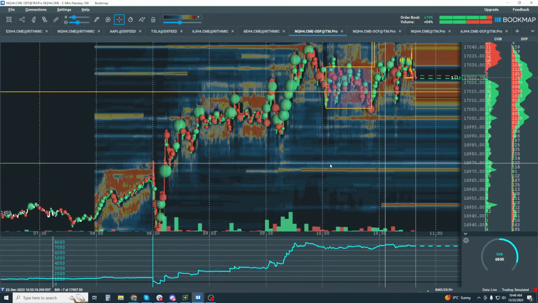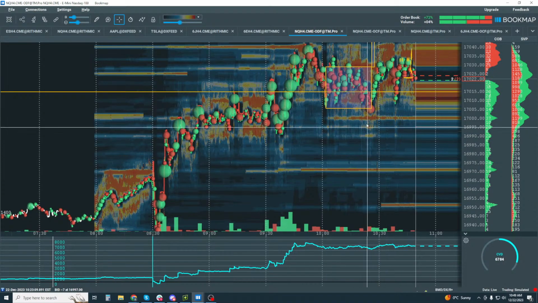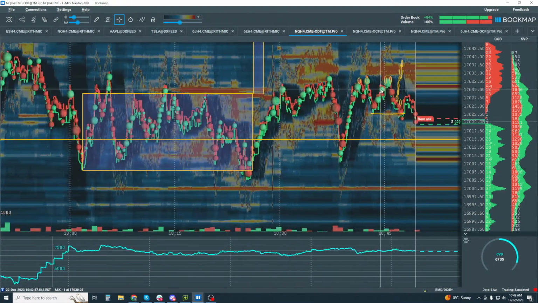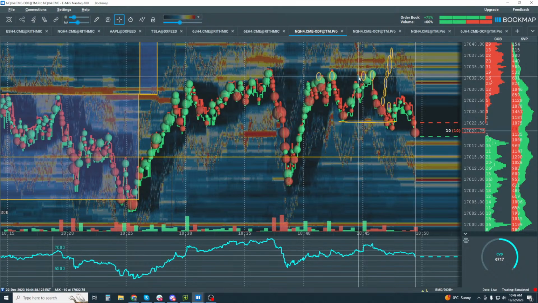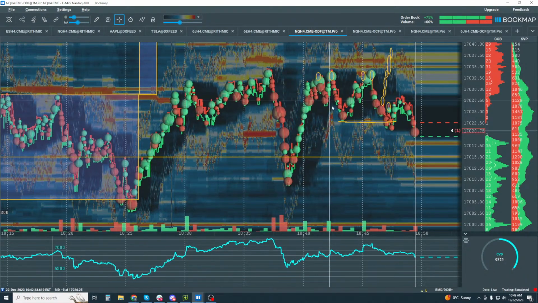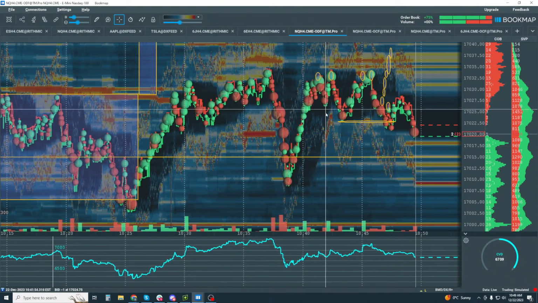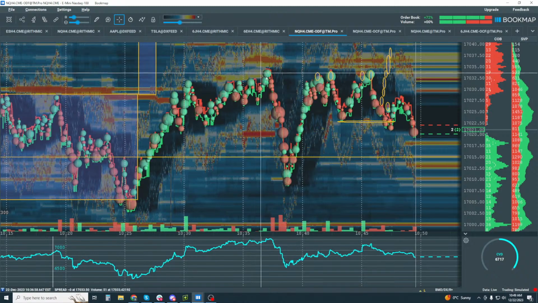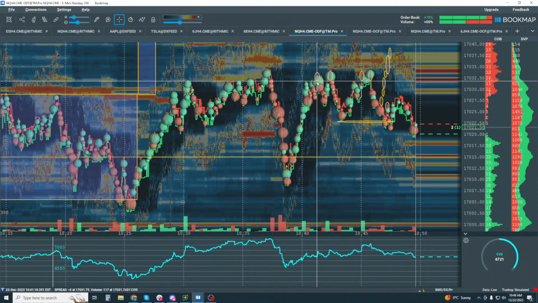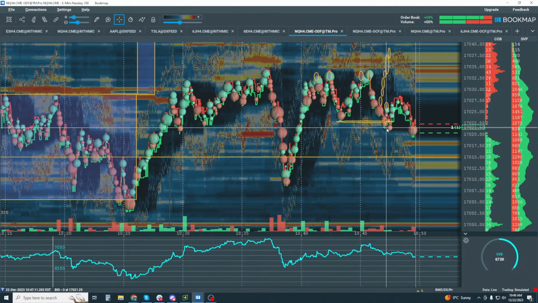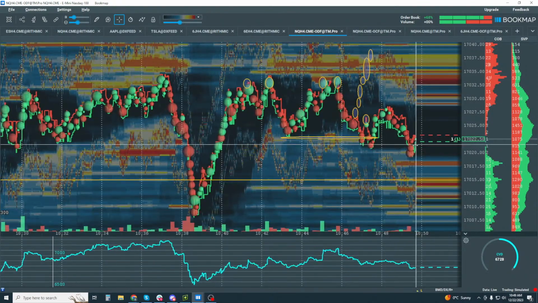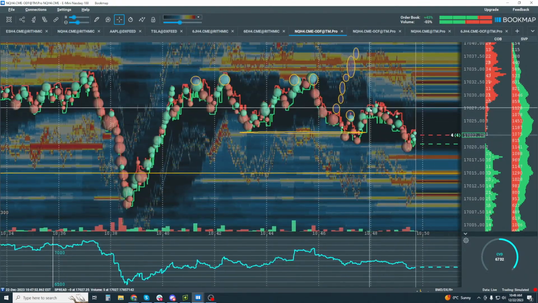One of the things that it depends, but one of the things that might be helpful in determining which way this thing is going to break is starting to understand the trapped traders within it. Okay, and also the volume pressures in these areas in here. Look, we hit it one more time, doubled back one more time in here, and found a lot of sellers.